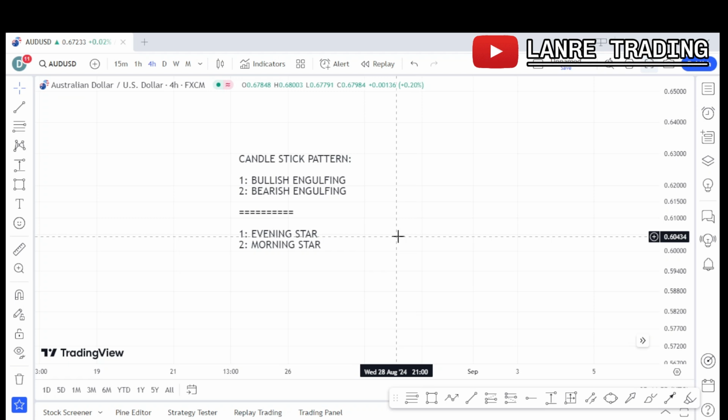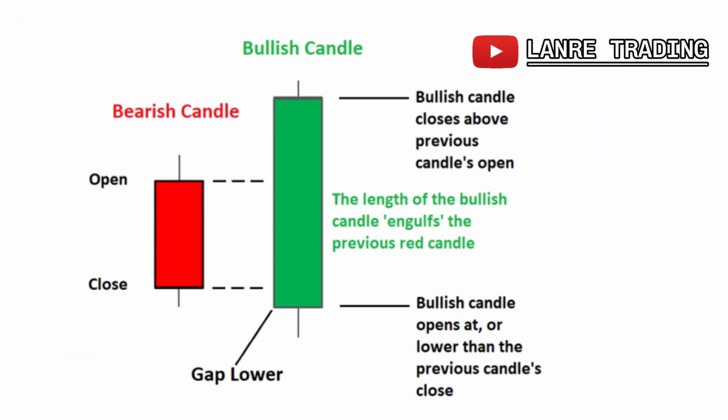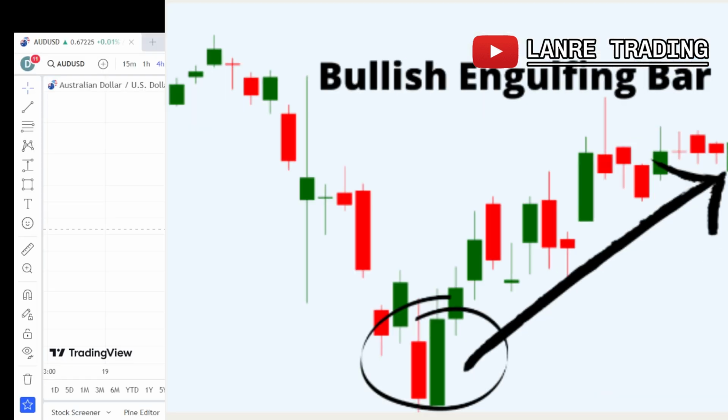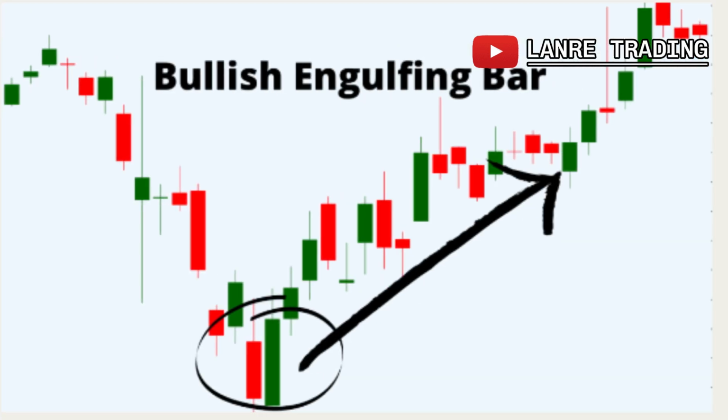Okay, but I want to give you two basic ones that are most important in trading. The first one is the bullish engulfing candlestick, and the second one is the bearish engulfing candlestick. So the bullish engulfing candlestick, as you can see on the screen, this is basically the bullish engulfing candlestick, and this candlestick pattern we do look out for at the support level, just to add to our confirmation if truly the price wants to reverse. Okay, so the bullish engulfing candlestick, this is an example of it on this trend. So we look for this basic pattern on the support level, just to take a long position.